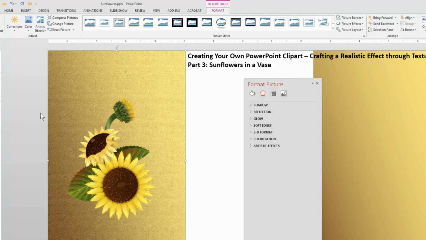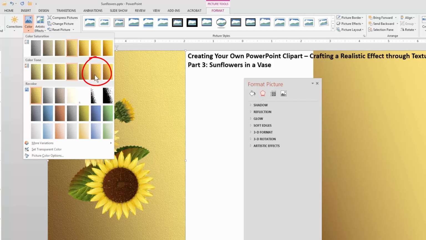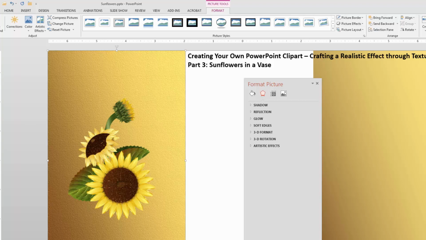That looks perfect. Now I'm going to go to my color. And I think I'm going to just make it a little more red. Take a look at that. So we add a little more red to it. So we get something kind of like that. So that looks pretty good. A little too dark for me. So I want to lighten it up.